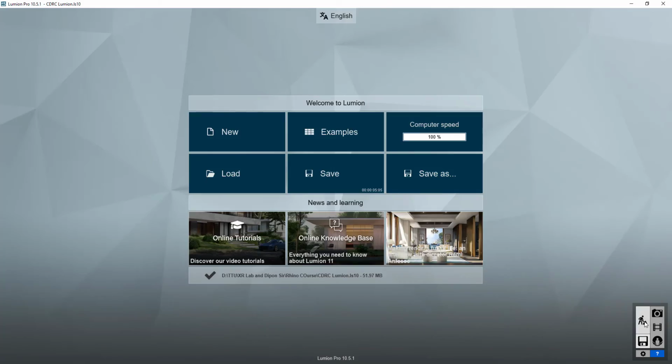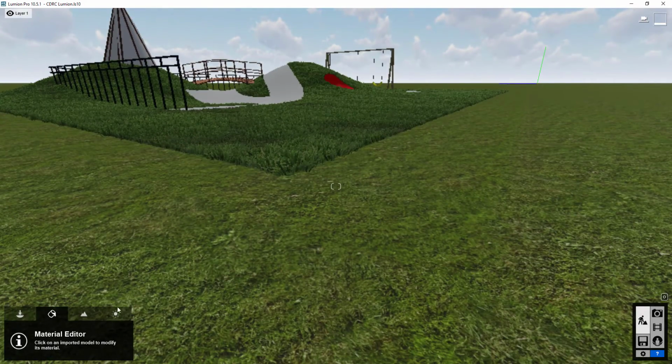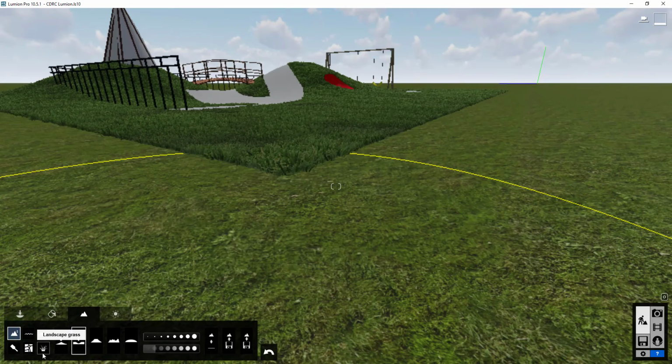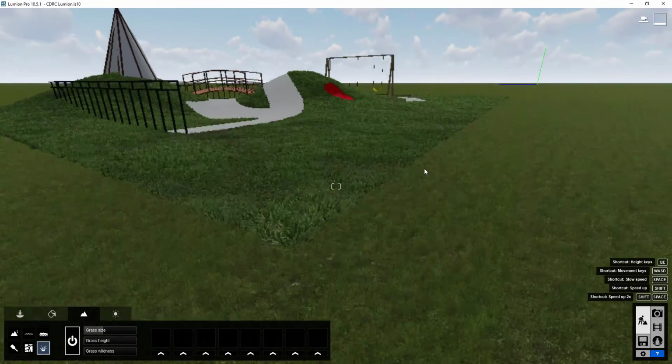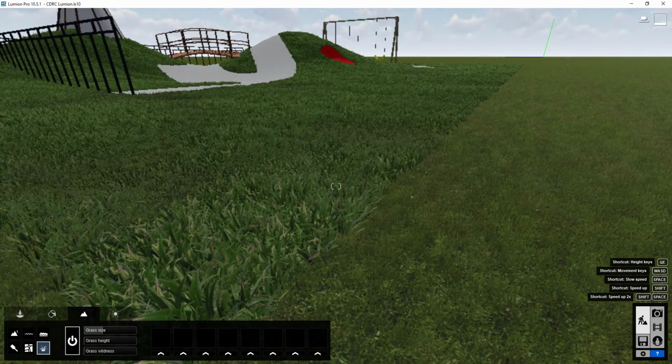Now I will go into the build space once again and set up different materials. I will change the material of the turf as well, of the overall Lumion turf. So I will go to the landscape grass and set up a 3D grass. It doesn't match, but it won't matter.